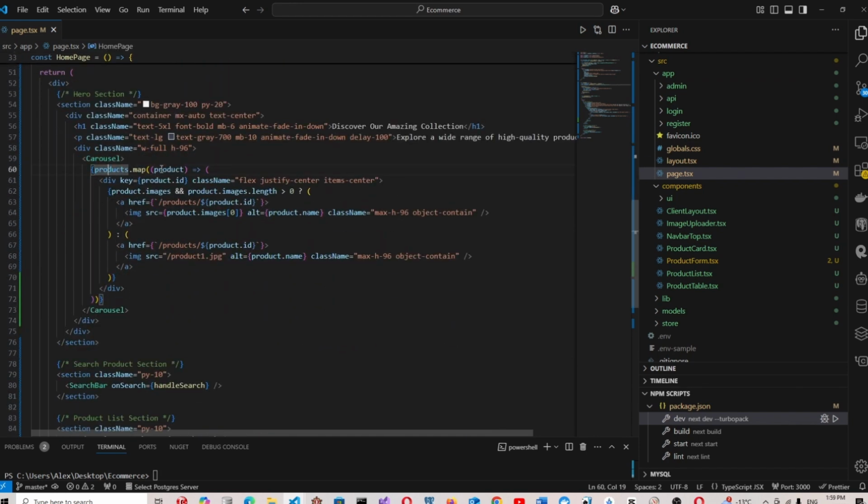We map the products and get the image from the products, where the href will be the products, the product ID, and the image, and we set the image source to image 0, the products' image array at index 0, and the href.